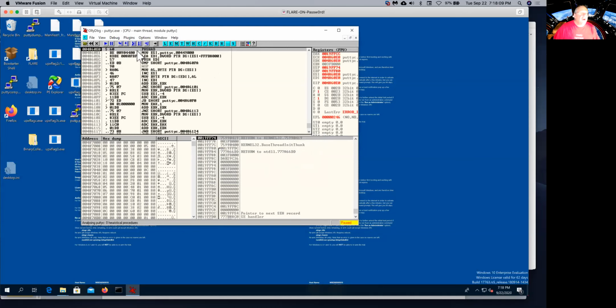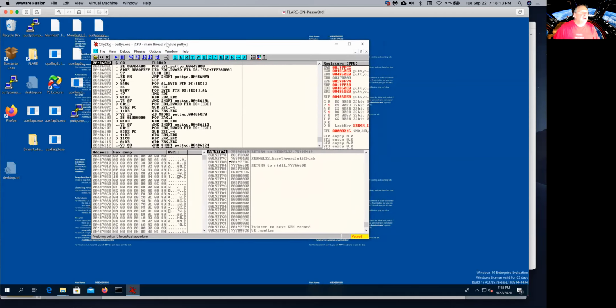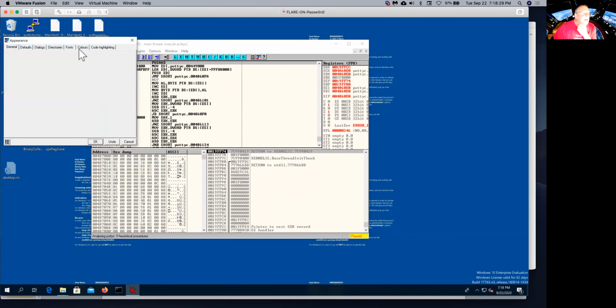And notice we've started with a PUSHAD. This is what this particular compressor always does. PUSHAD pushes all the general purpose registers at once up on the stack. So you can then do something and then have a POPAD later. So if you just look at this code, and by the way, I can make this bigger, I think. View, options, appearance, fonts. I think just OEM will do it.